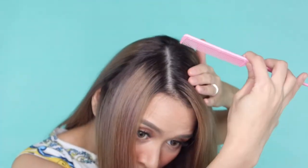So put your head back. There you go. Then do the same thingy. There you go. Put the hair at the back. So yung buhok natin sa likod, tatali ko lang. The hair clamp guys, i-clamp nyo lang yung hair nyo sa likod. Kasi kailangan, para hindi tayo mahirapan later. So what you do is you tuck it out in your hair, neatly. Suklayin nyo lang. There you go. Siya neat naman. Then do the other side. There you go.